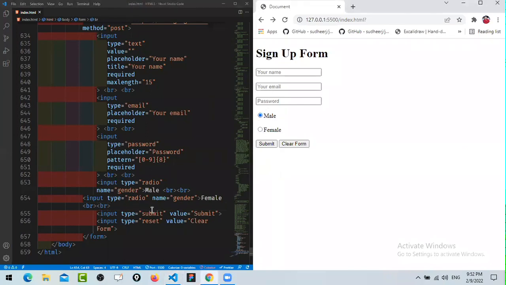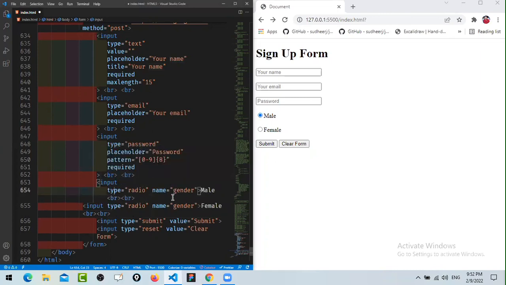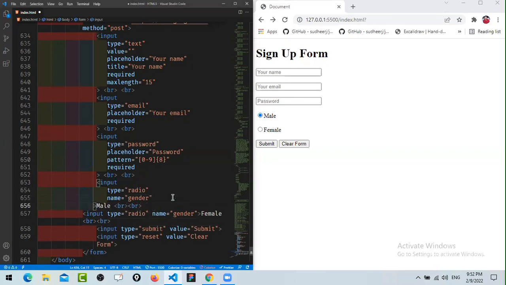That is fine by using this name attribute. So here also I'm going to indent like this so it will be easy to understand. Name. Okay. So we were using these two attributes. Here also I'm going to indent this one.